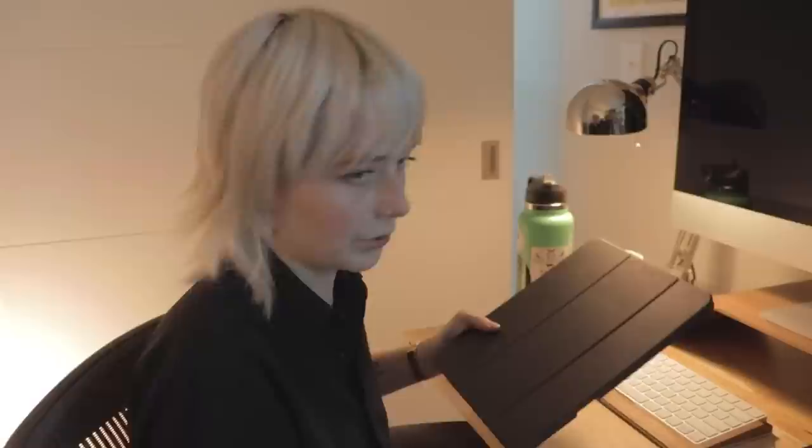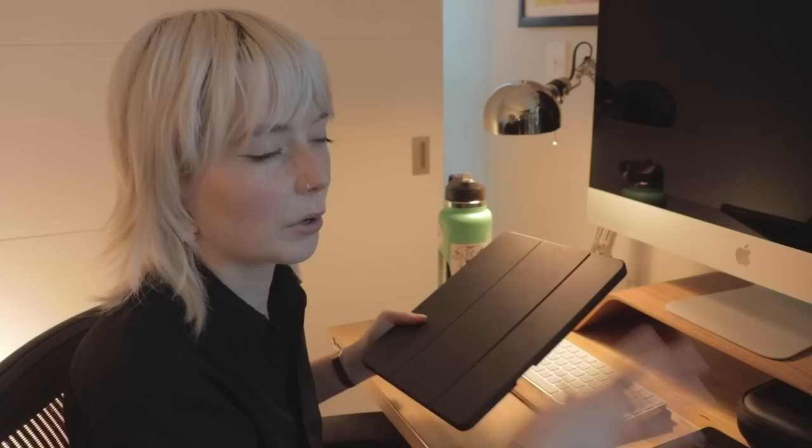Next is my 12.9-inch iPad Pro. I believe this is the 2019 model because I got it in early 2020. I got this case for it because it holds the pencil in place really well. I pretty much only use this for illustrating, and when I'm on the go I'll use it for putting mood boards together. It's essentially like a more advanced Wacom tablet. Sometimes I'm in the mood to illustrate on my Wacom, but a lot of the time it is easier for me to illustrate on my iPad. Any heavier illustration stuff I do on my iPad — the Wacom is just more for general computer use.